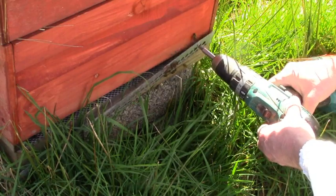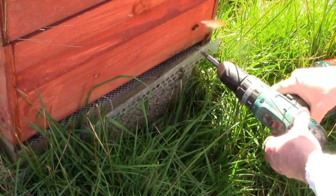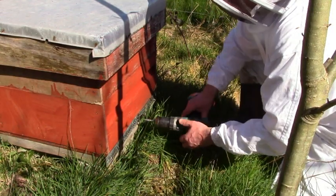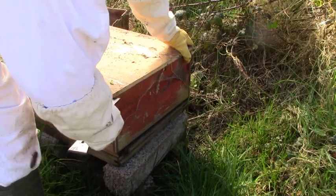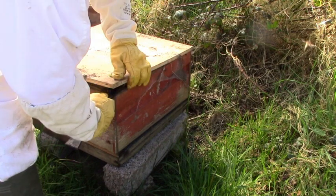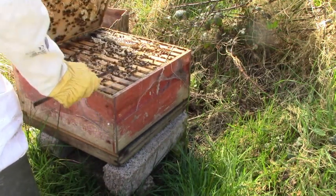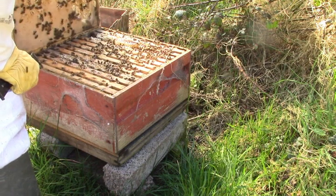Some colonies have overwintered in just one box, most in 2 boxes and a few in 3 or more boxes. This depends on the size of the colony last autumn. The single box ones are the easiest and fastest to deal with.